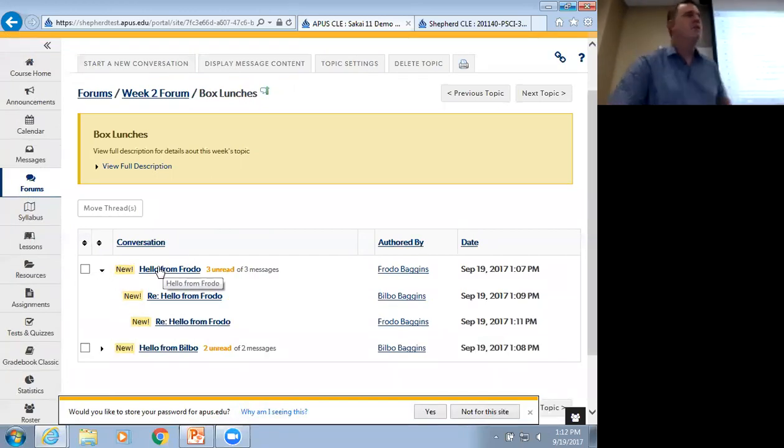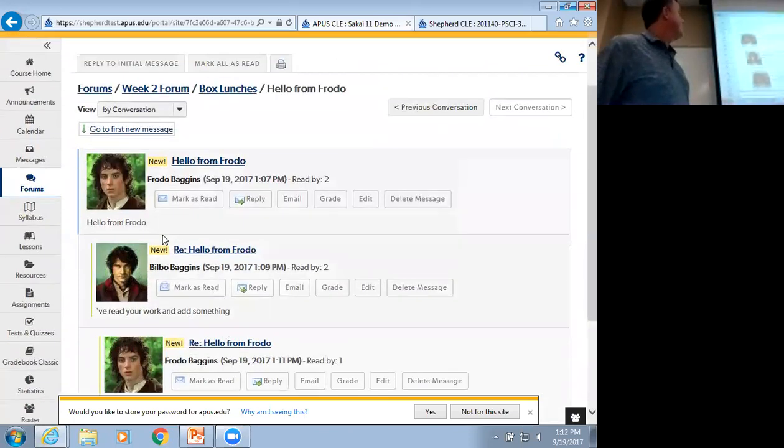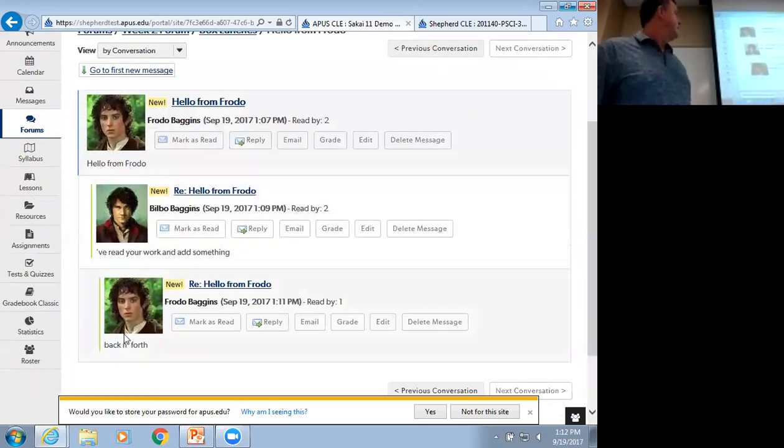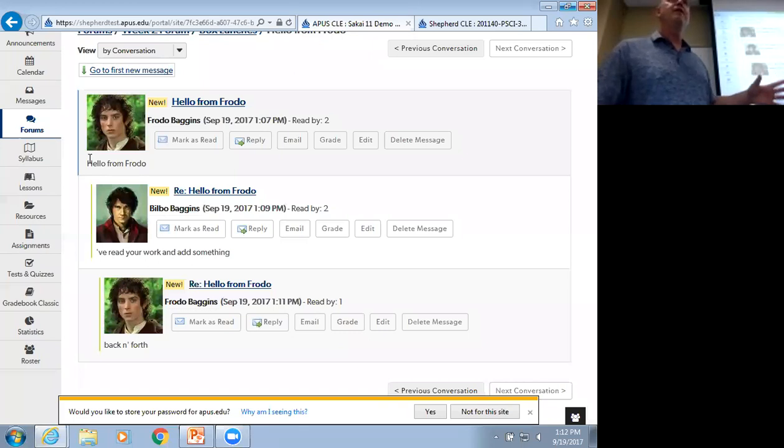And there's a few things that are going on here, so let me talk about it. So Frodo's got his original idea, and then Bilbo has stepped in one because he's a child of Frodo's reply, and then Frodo's replied back to Bilbo, so it stepped in again, letting you know that they're talking. Your conversation does not belong as a reply to Frodo, unless you're talking to Frodo and Bilbo's conversation. Your reply is probably to Frodo's original post, his original work. That's where you belong. So the key here is you just press reply to the person and the content that you want to talk to, and then the forums tool will thread it in to where it belongs.